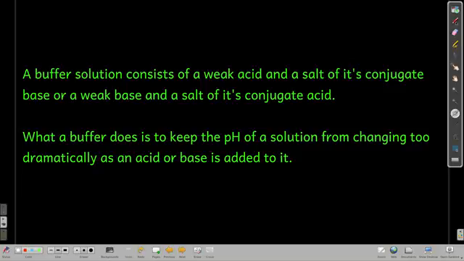What does that mean? Let's say, what's an example of a weak acid? Acetic acid is a weak acid. If we mix some acetic acid and a salt of its conjugate base, what's the conjugate base of acetic acid? If we remove a proton, we have the acetate ion, C2H3O2-. If we put some cation on it, potassium for example, we have potassium acetate. So a mixture of acetic acid and potassium acetate would make a buffer solution.